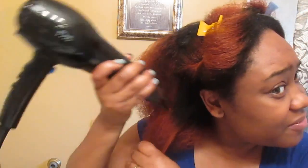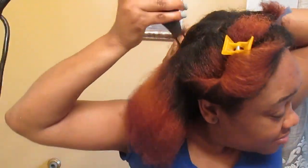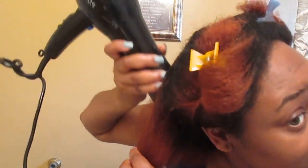This is why I don't want to get a Brazilian blowout or whatever you guys call it. It's because I know they're going to have to use a lot of heat because my hair is so thick and it's already colored. This is why I don't want to get a Brazilian blowout, if you didn't hear me. Because my hair is so thick and it's already colored, and I'm afraid they're going to use way too much heat.